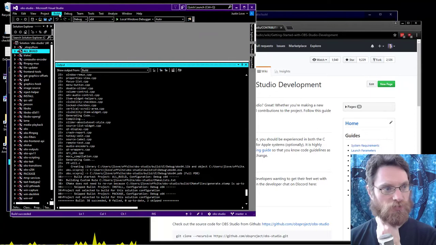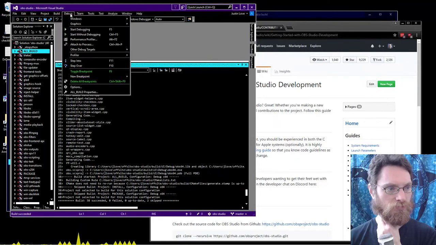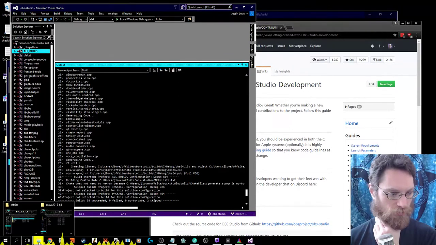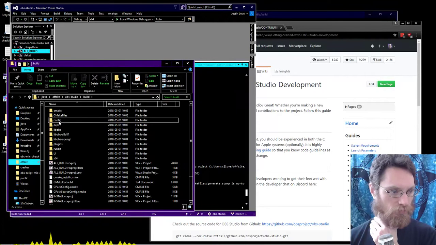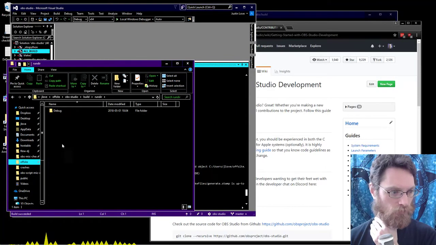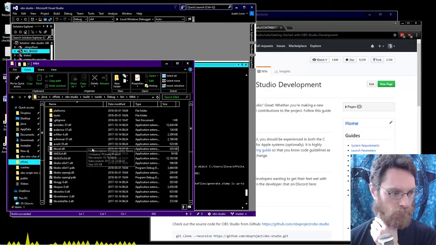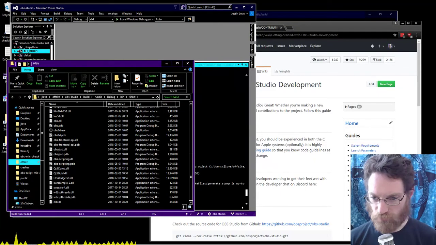Actually, well, let's... Can I just run without debugging? Or do I just go into the output directory and run it? OBS Studio build. Render? Oh, yep, bin data. Now, what did we need to do?